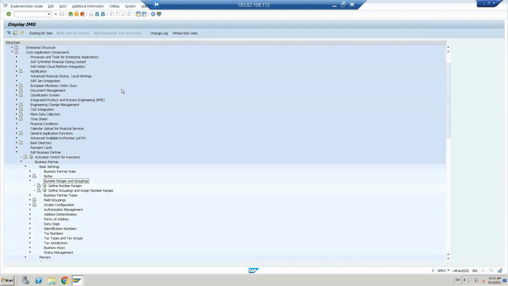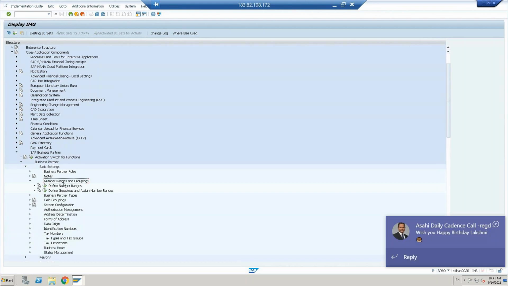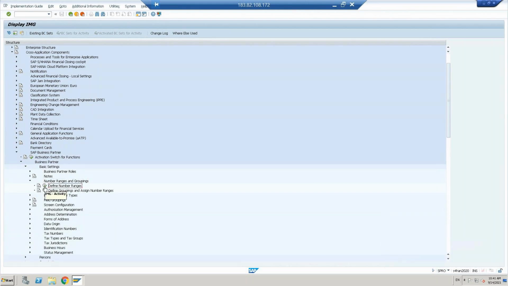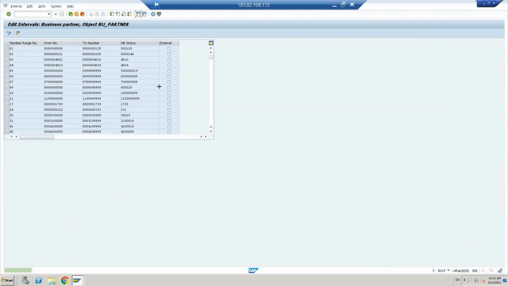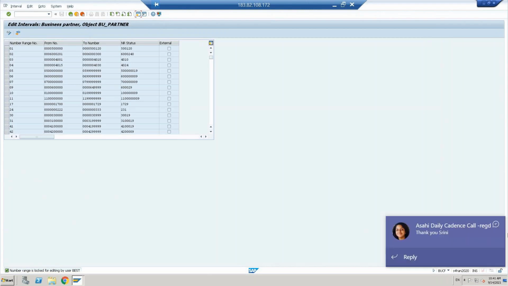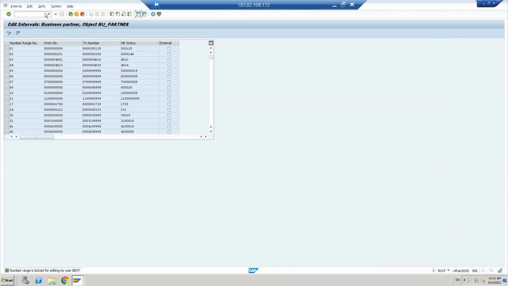here, in number range. Define number ranges, click on define number ranges. So here log editing by user. One is locked, so let me unlock it.